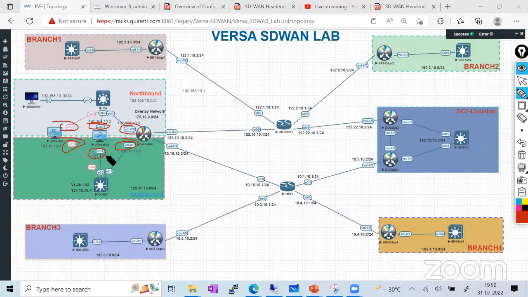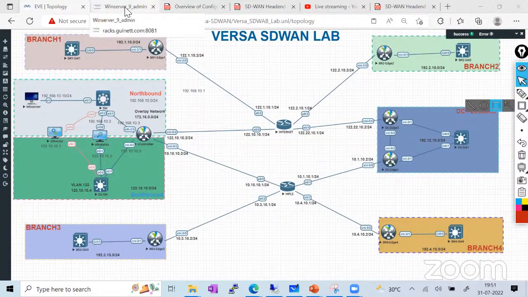That is equivalent to the VNI interface. So here, basically, for the controller it is the VNI. This is equivalent to Ethernet 0, right, for the controller. But analytics and the Director have the same kind of features, right? So this is a lab. The lab access you'll get once we enroll the sessions.